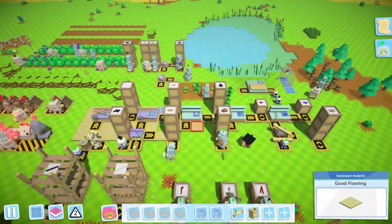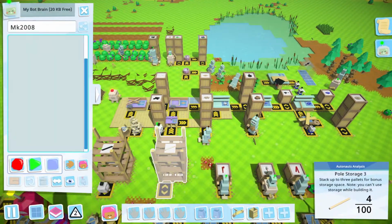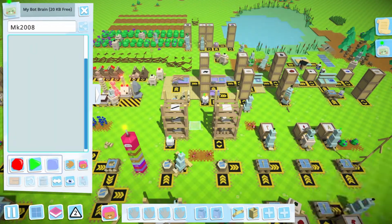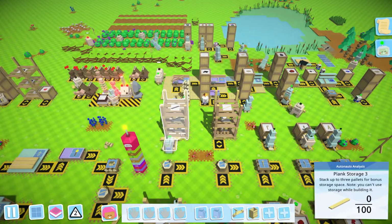Not gonna lie. But what we are gonna do is go grab this little guy right here, and we're gonna teach him how to make heads, which, we can't teach him how to make heads because we don't have planks.